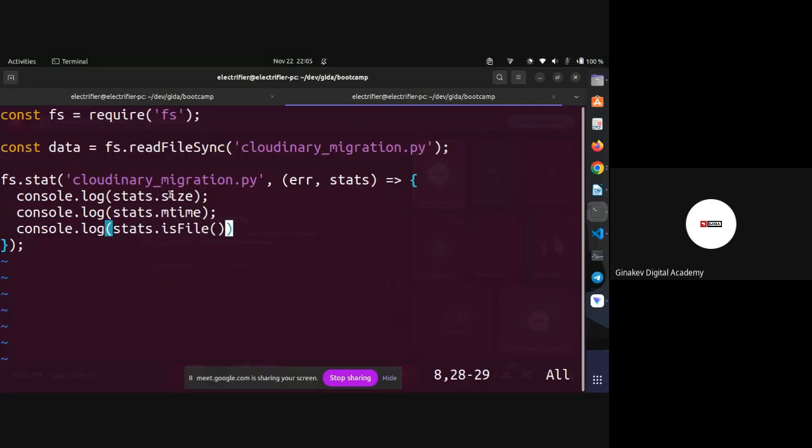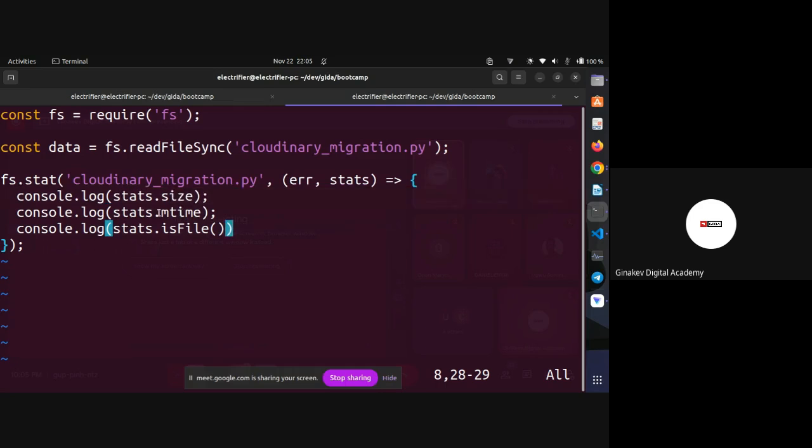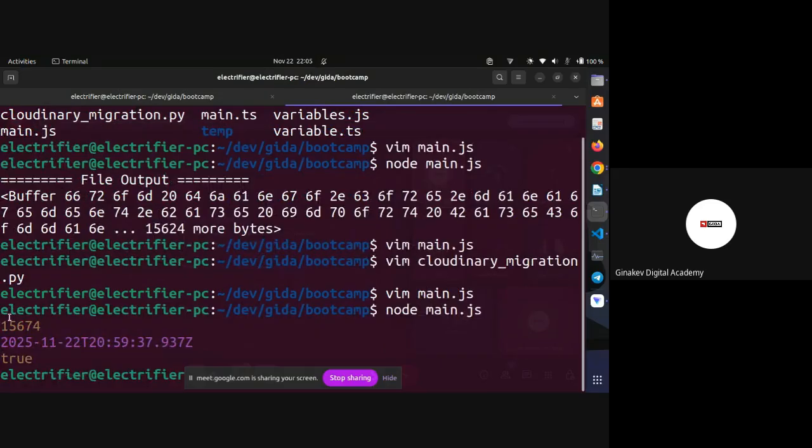So the size is supposed to return the size of the file, and the mtime is supposed to return the last time the file was modified. And then the isFile method, of course, is going to tell us if it's a file. So executing this will return this.